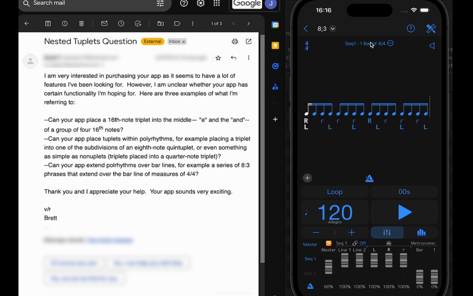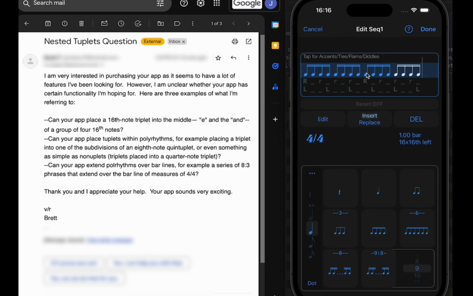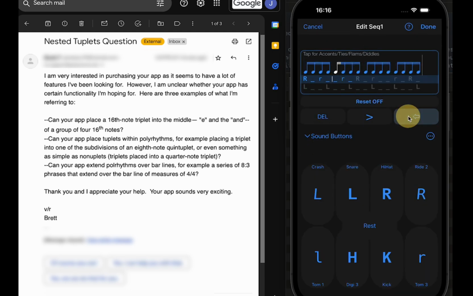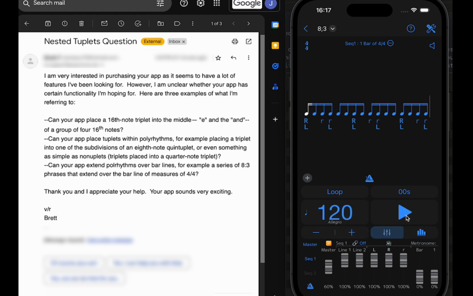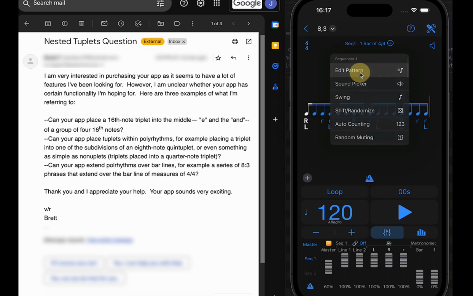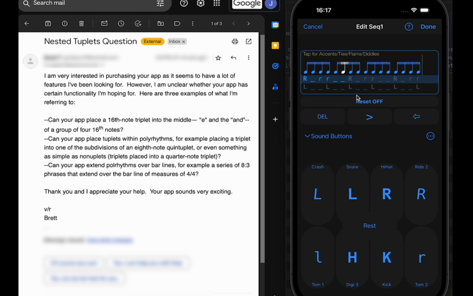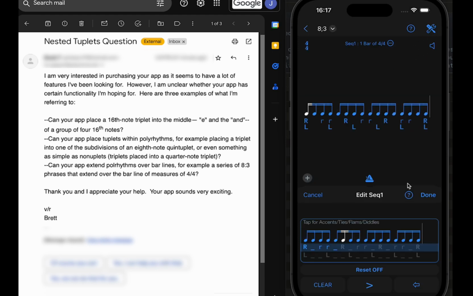And let's say you wanted to do 5/3 instead of 8/3. So we'll do this. 1, 2, 3, 4. We'll get rid of that one. So now you've got kind of a 5/3 polymeter. Did I do something wrong there? Yeah, I think I did 6. Sorry, edit that. I got an extra rest. So there you go, 5/3.